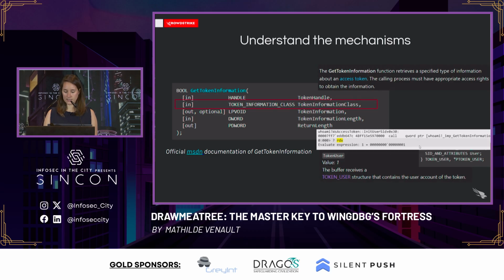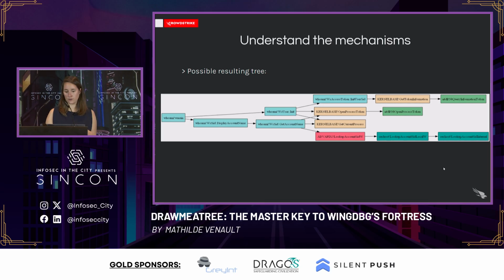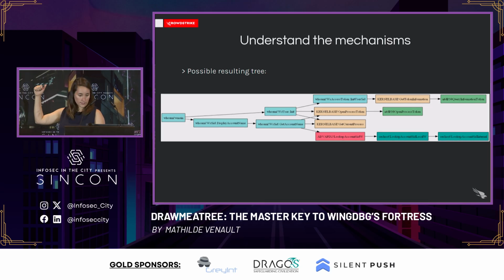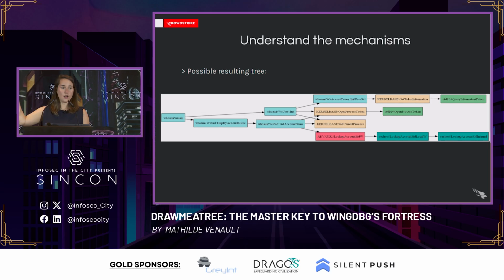And then it tells you it's the value 1, and value 1 corresponds to token user structure, and the token user structure has a SID. And now you've put another part of the puzzle together. You know that the main called this function init that got through get token information, the SID, and with the SID in hand, it went to the second function, get account name, and used this lookup account SID to get the account name.